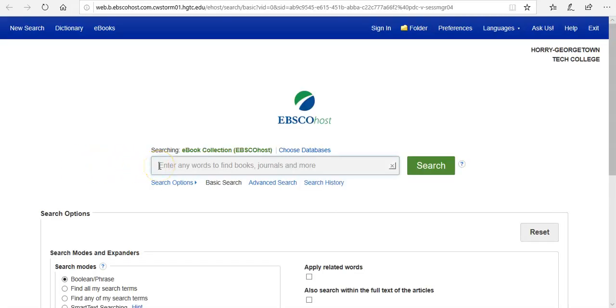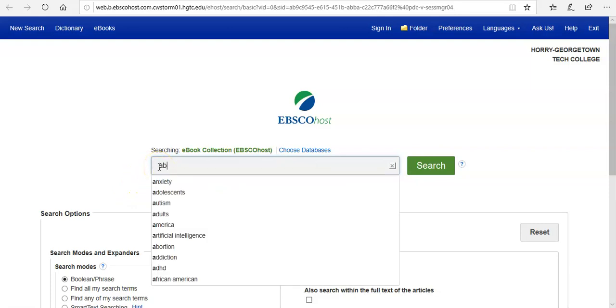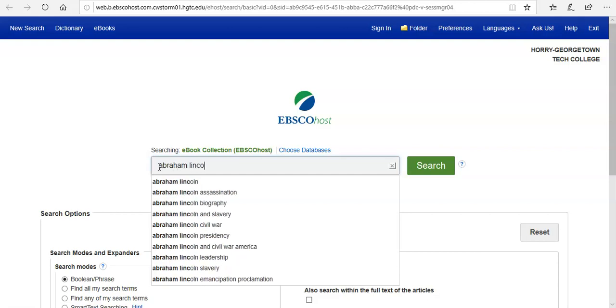Now you could search using one of our ebook providers simply by typing in a keyword or key phrase, or you could put in a more complex search. For example, if I wanted information about Abraham Lincoln, I could simply type in his name and hit search. But if there was something very specific that I was looking for, I could do a more complex search where I added search terms.